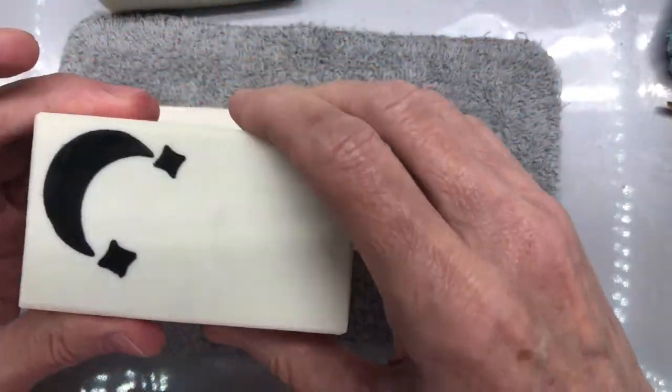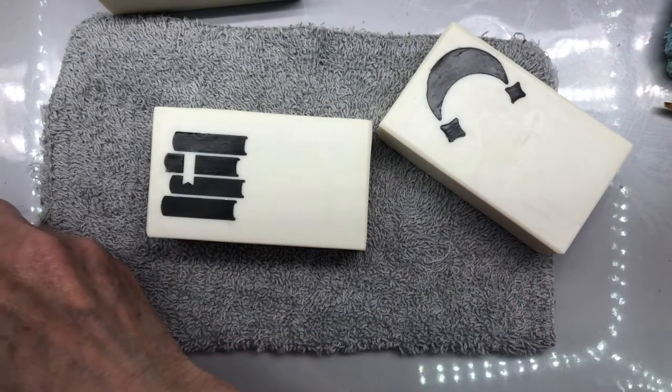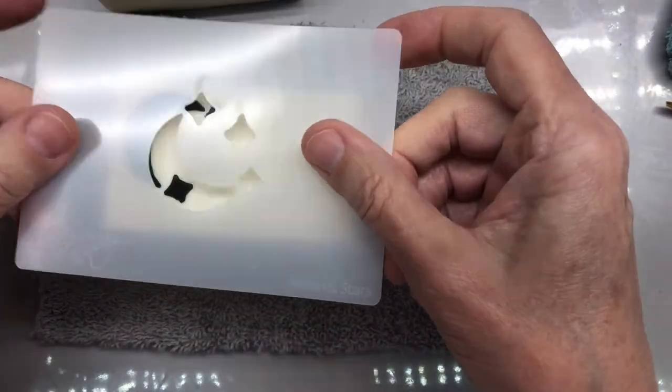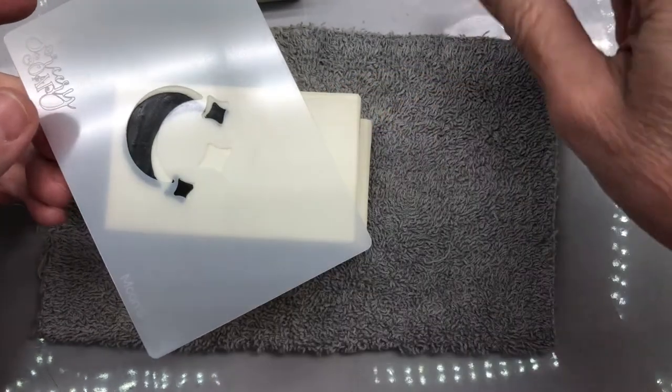So this one, let's see if I can find it real quick. I don't know if I can. Okay, here we are. This one actually has three stars in it, so it should go like this to suit this.